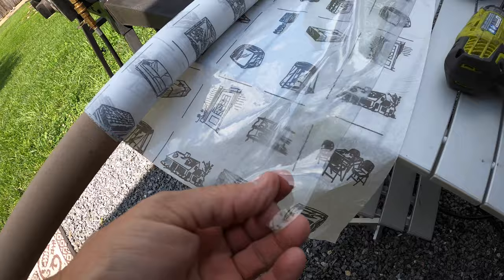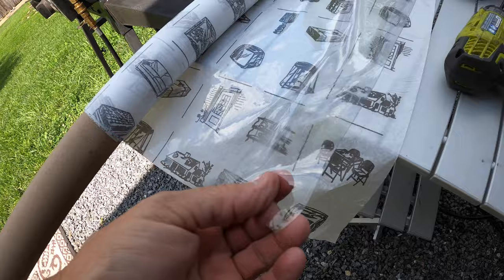I ordered some plastic that I thought would work, but it was way too thin — only 80 thousandths, I believe. When I got it, it just wasn't going to work. It's too thin. It probably would work temporarily, but I might cut a piece out and try it and keep it as a spare. This is what I got — it's really thin, it's like paper. It needs to be at least triple that. That's what happens when you try to buy this stuff online. I probably would have been better to go to a hobby store and find something there. I took a shot on Amazon and I lost.